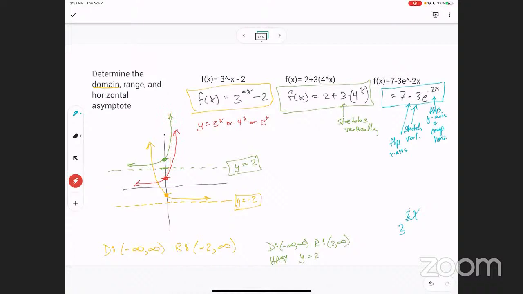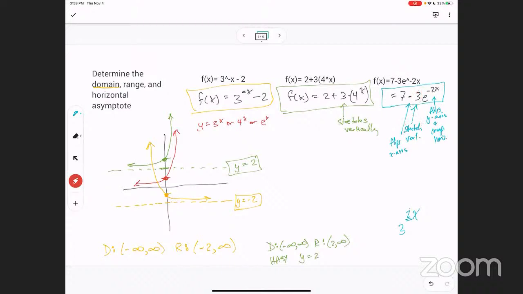But remember, I said that when it's with the x, a lot of times teachers or tests want you to speak in terms of horizontal stretching and compressing. Well, a horizontal compression, think about this red line. If I compressed it horizontally, that's the same as stretching it vertically. Can you see what I'm saying? Yeah. So technically it's a horizontal compression, but that's really just a vertical stretch. So these are both stretching it.